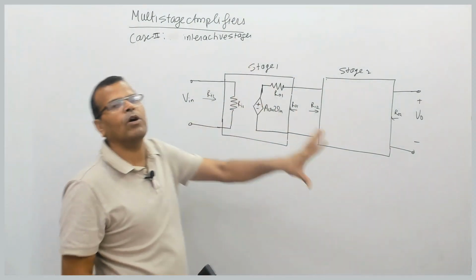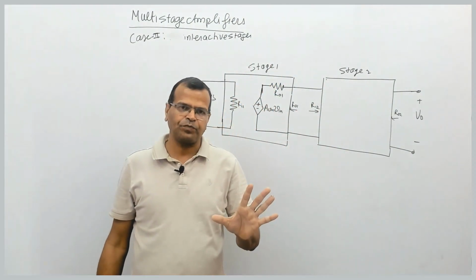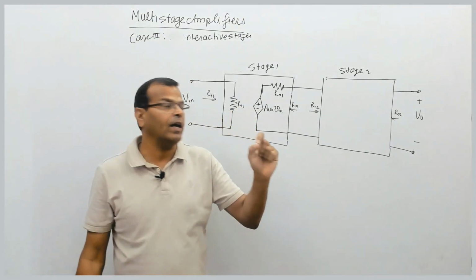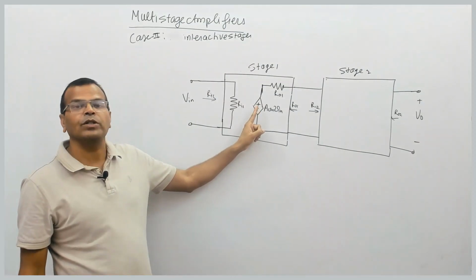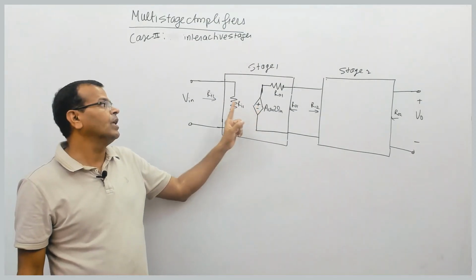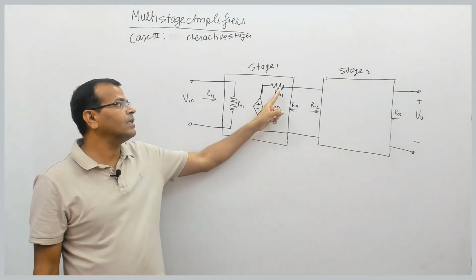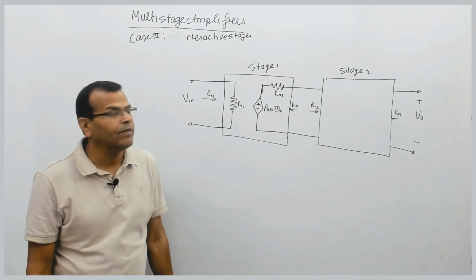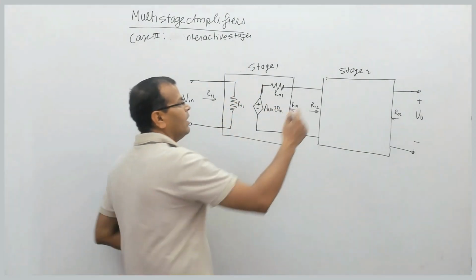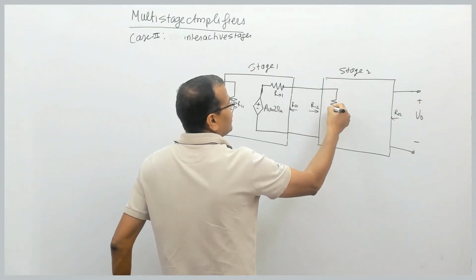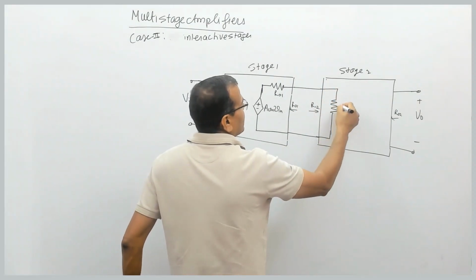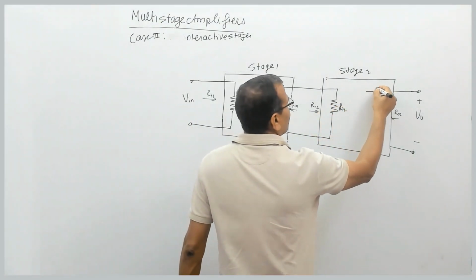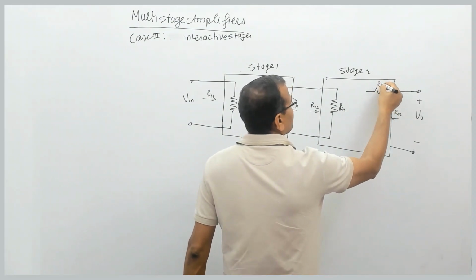This is the general block diagram of a voltage amplifier. I repeat, general block diagram of a voltage amplifier, where this dependent source is a voltage dependent voltage source. This is the input resistance, and the resistance on the output side is connected in series with the voltage source. Fine. So similarly here, I will be connecting a resistance at the input of the amplifier, and that is the input resistance of the second stage. Exactly like this, I have a resistance here, that is the output resistance of stage 2.